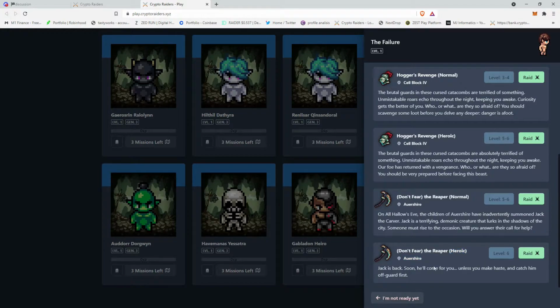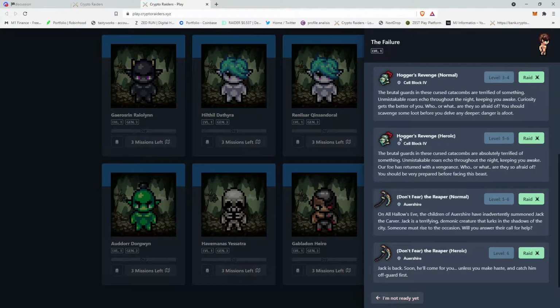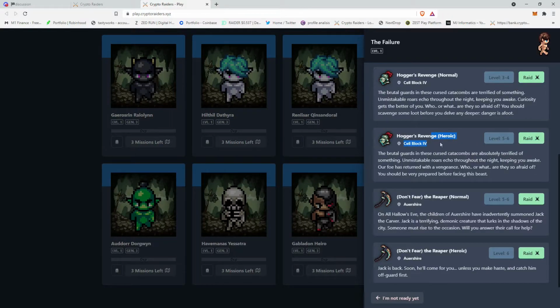So it's probably better while the Halloween event lasts, but if you're watching this a bit later, this event will be gone. These dungeons won't exist anymore, and you'll have to do Heroic Hogger. But basically all you do in that method is you click raid and you'll run into Heroic Hogger. You'll die fighting the boss, but since you cannot die permanently in Hogger's Revenge, you don't have to worry about losing the character forever or anything like that.